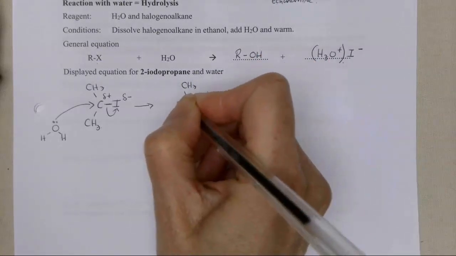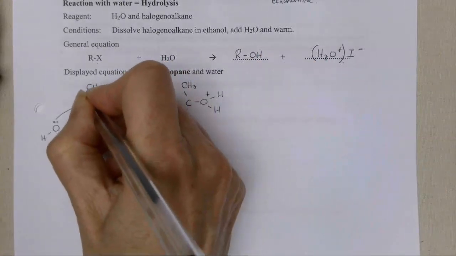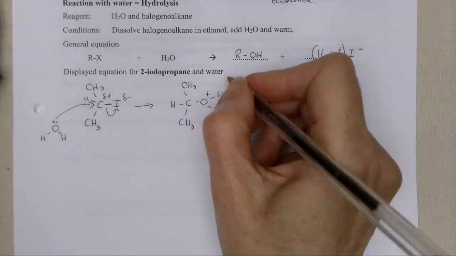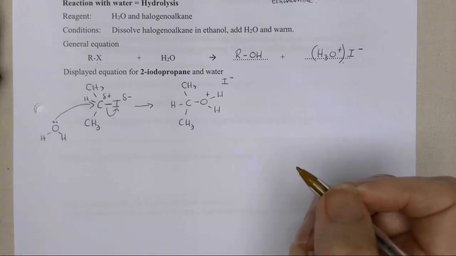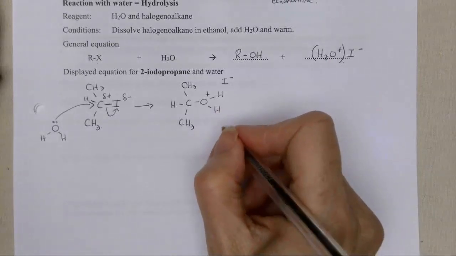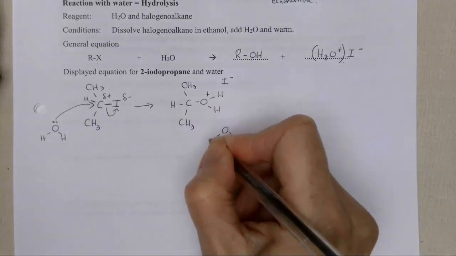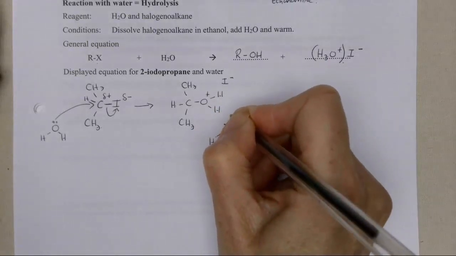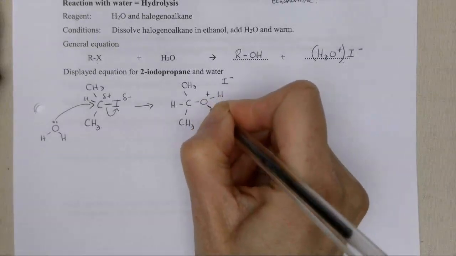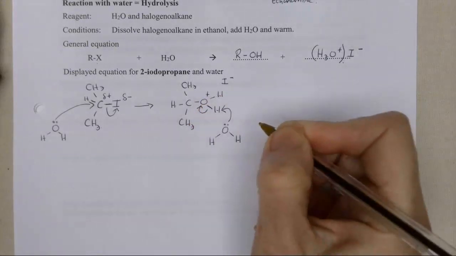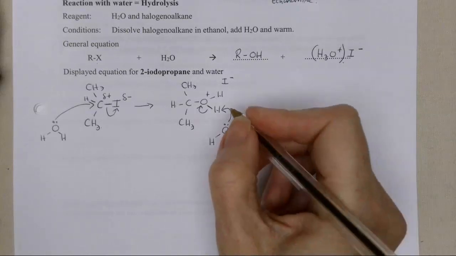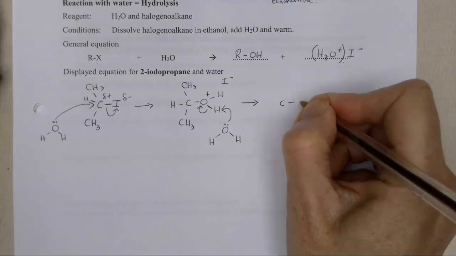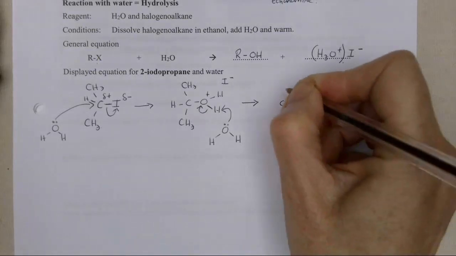I've now got this, so there should be hydrogen on that, hydrogen there. I've got this group here with this positive charge, and I've got my I negative floating around somewhere there. So what I'm actually going to get is another molecule of water which is going to grab off that hydrogen, pushing the electrons back onto that positive oxygen. Oxygen very rarely sits there with the positive charge on it. And I get my OH.